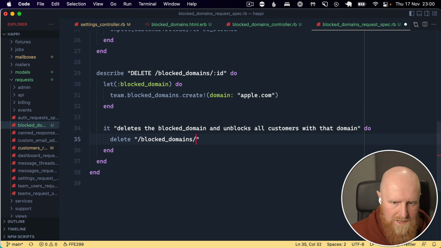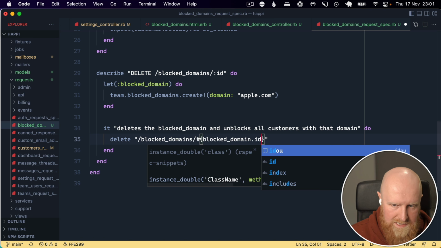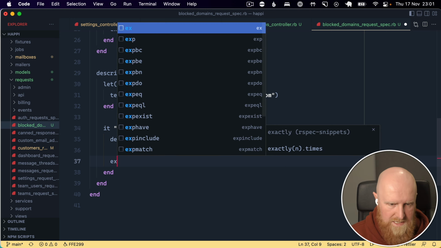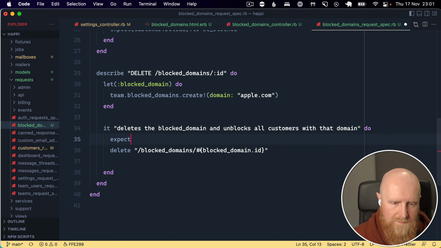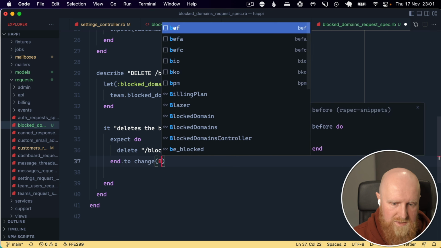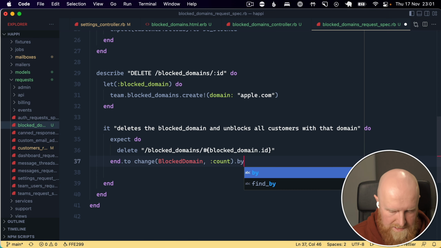And then we can go in here and paste in block domain.id, and let's expect that this changes blocked domain count by -1.